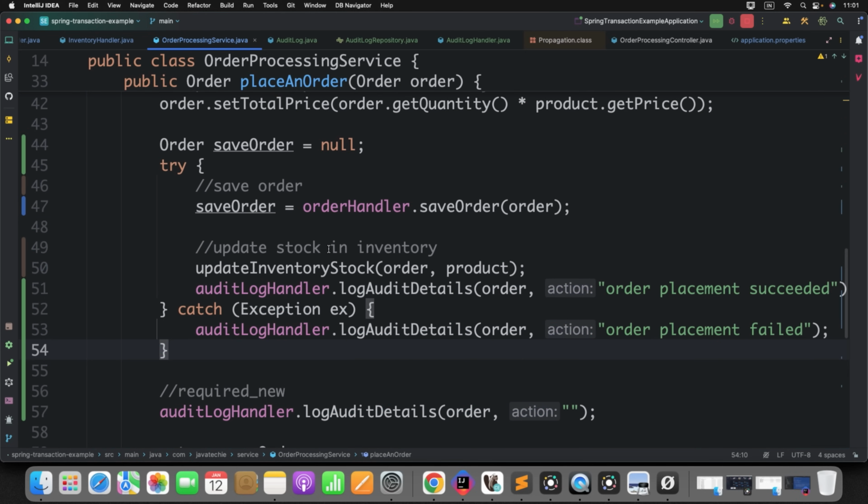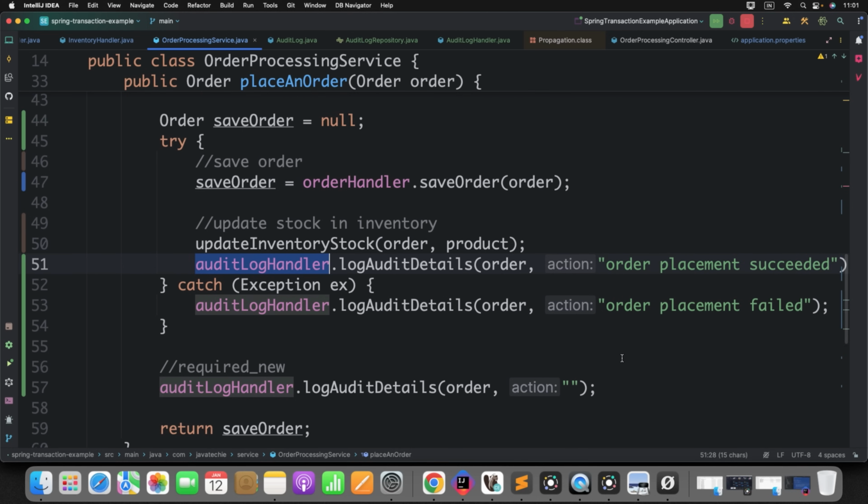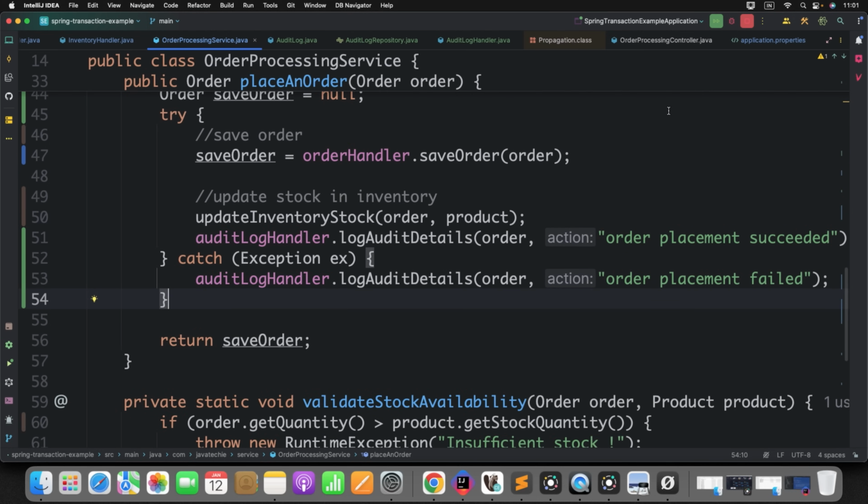I want, irrespective of success or failure, this audit log handler to audit the order details log so that I can grow my business. If there is a failure, I can remind the user saying, hey, you tried for this order, but the placement failed. Would you like to retry it? Now just remove this, we don't need it. So let's run it, then we'll validate.